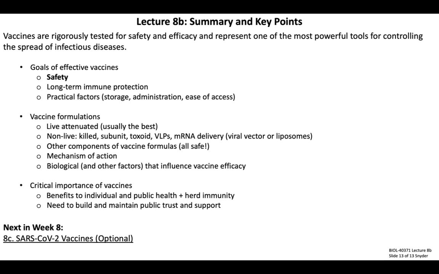Lastly, I hope that I've communicated the pressing need to build and maintain public trust and support about vaccines. Given widespread skepticism about vaccines in recent years, effective communication about the underlying biology behind vaccines, as well as their safety, is extremely important. I hope that with what you've learned today in lecture and throughout this course, you feel properly equipped with the knowledge to address these types of concerns, whether they are voiced by patients in a clinical setting or within your own community.